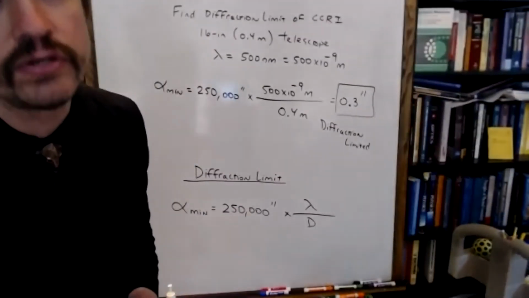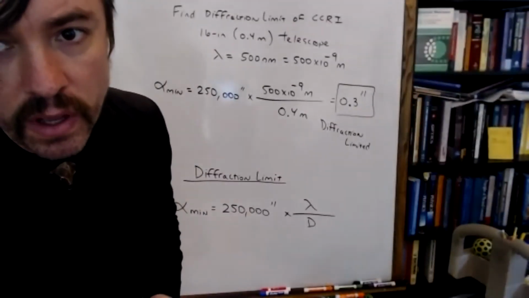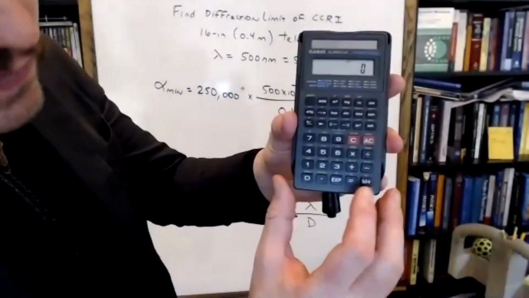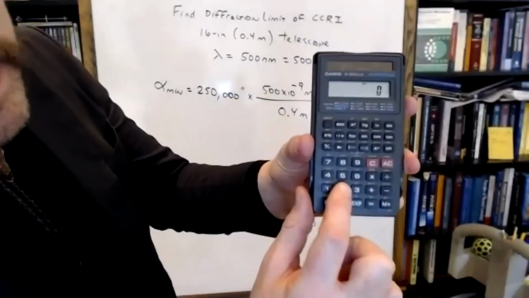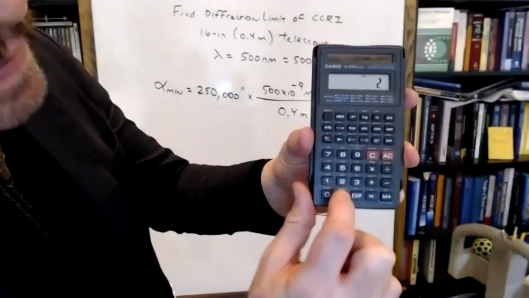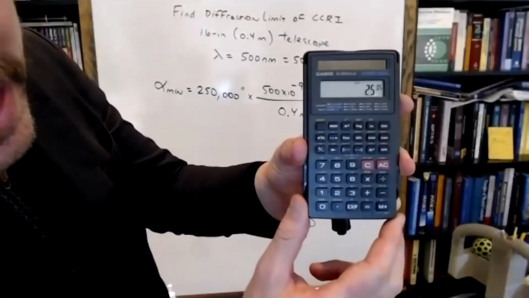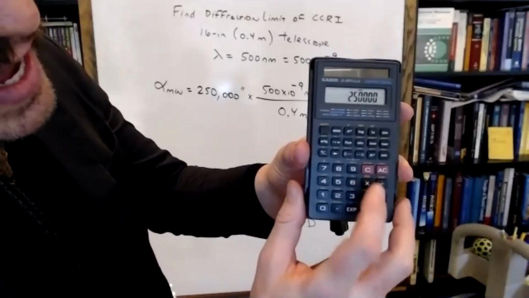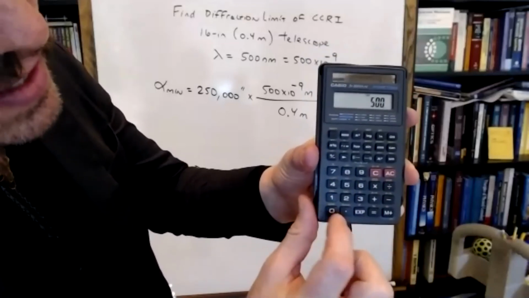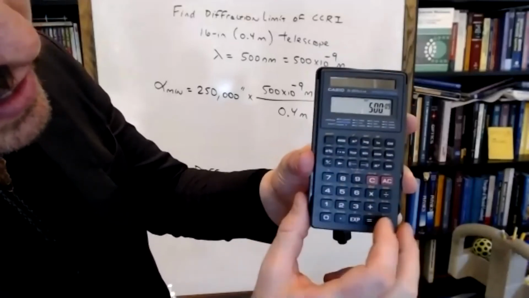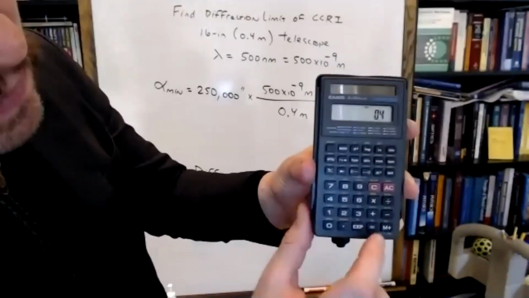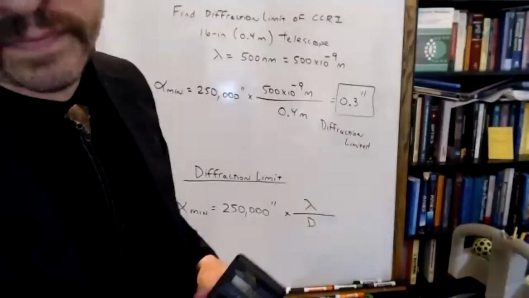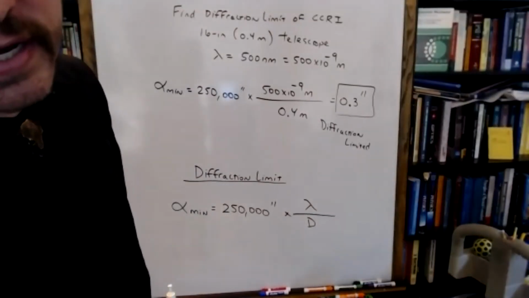I have a quick question. That is not what I got. Okay, so let's punch it in again together. Chrissy, here's how I'm doing it. Watch me and follow my moves. Sometimes you can put the wrong number of zeros in, so I'm going to do 2.5 exp 5 instead of typing in 250,000 times 500 exp minus 9 divide by 0.4. And I got their number. Maybe you put in the wrong one. You're good now. Okay, cool.